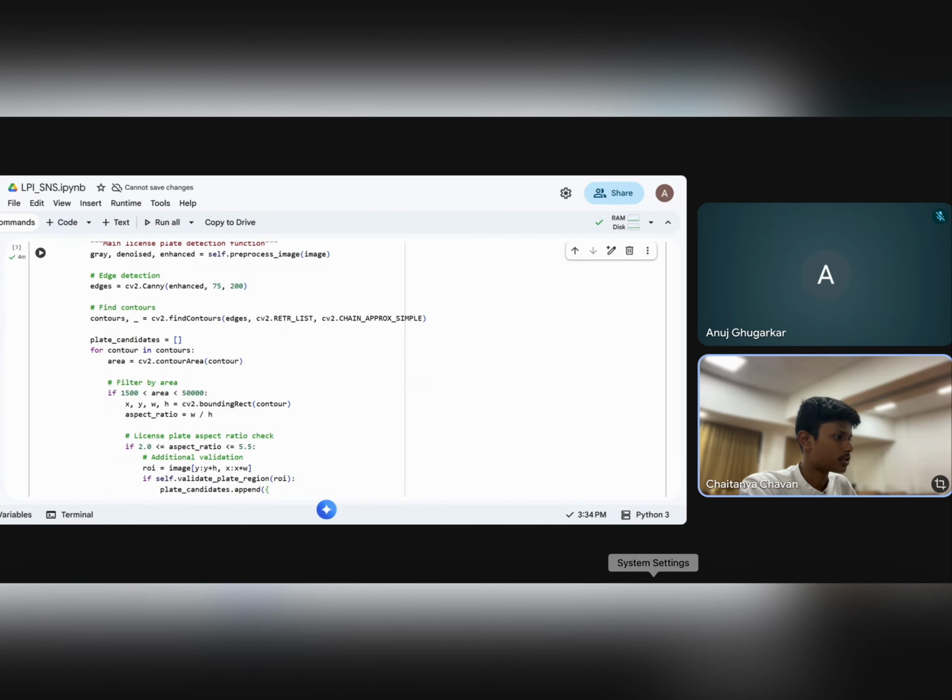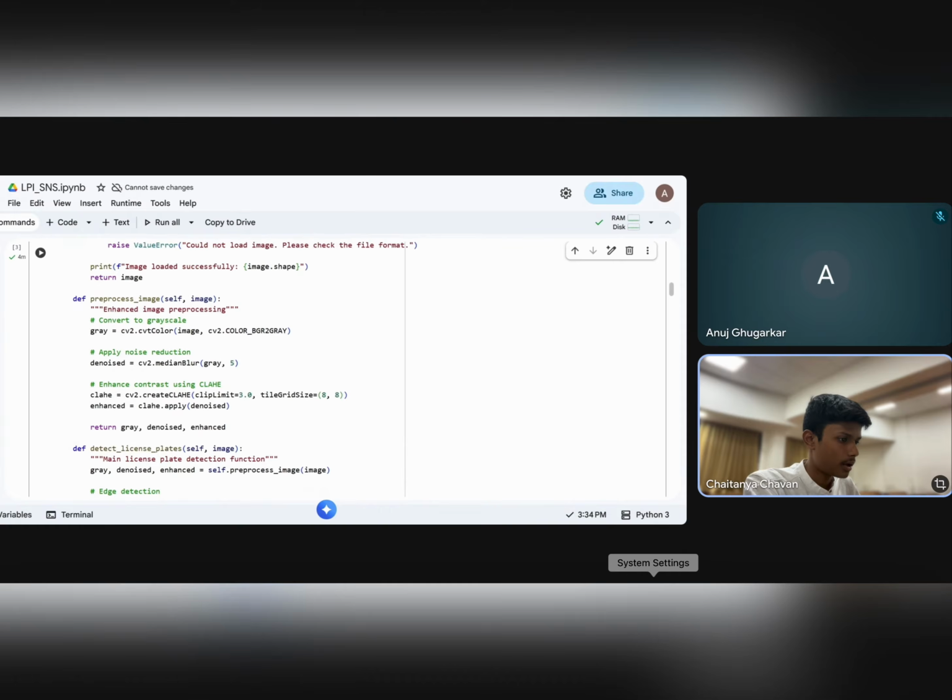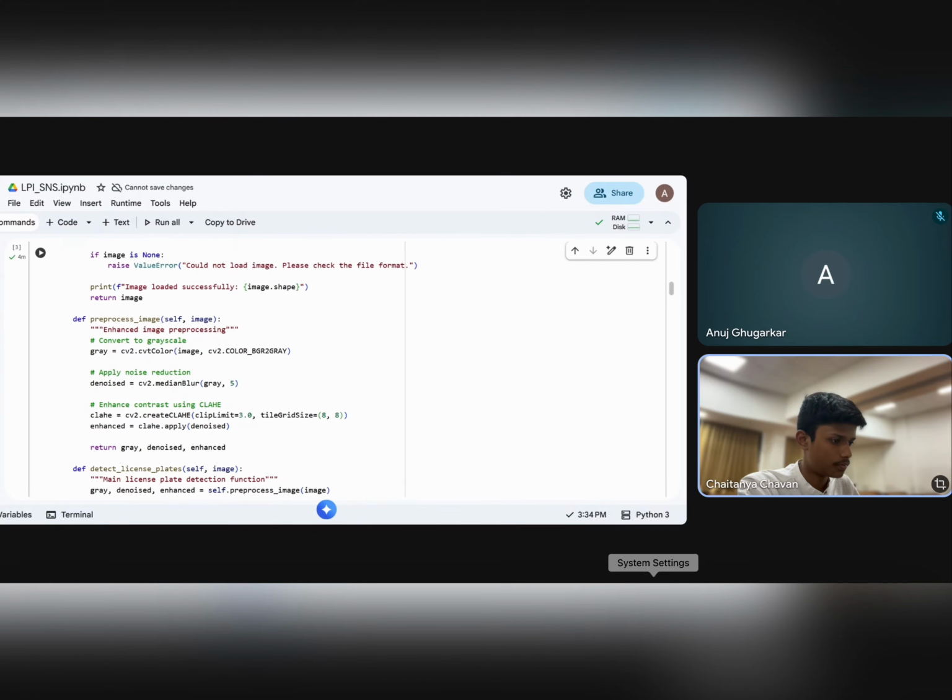So we'll first look at the first segment. Our pre-processing pipeline converts the color image to grayscale, reducing 3 color channels to 1 intensity channel. Then we apply noise reduction filters and contrast enhancement to prepare for detection. And that is this code. There are some inbuilt functions related to digital signal processing which help us do this step.